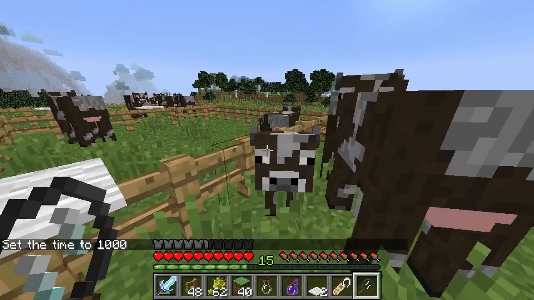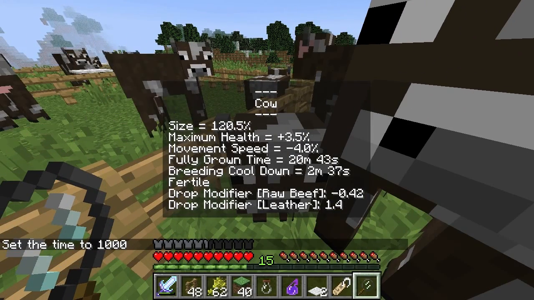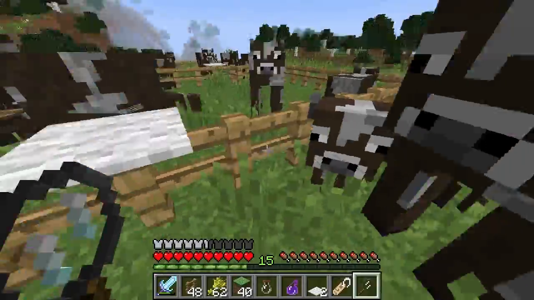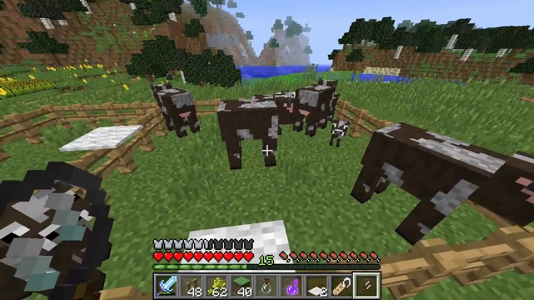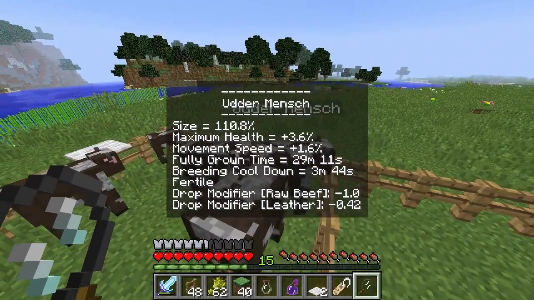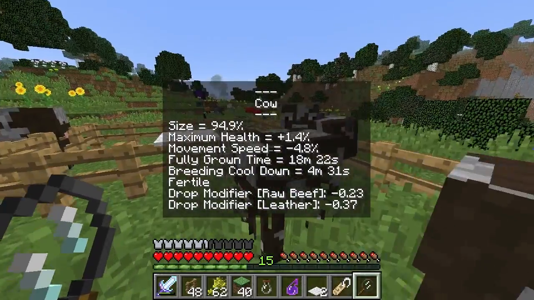And here we just have a pretty strong cow actually. So what I might want to do, for instance, is we could get, you know, I could get one of these.